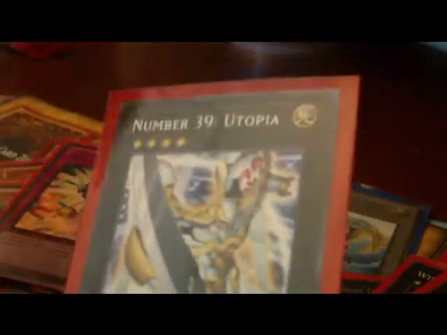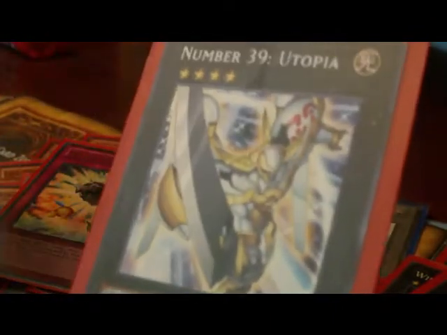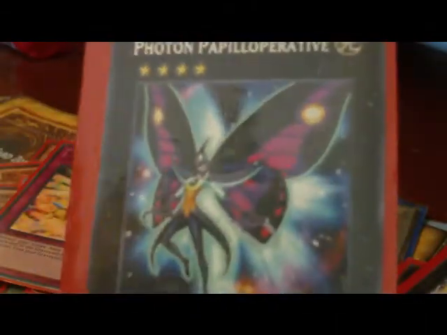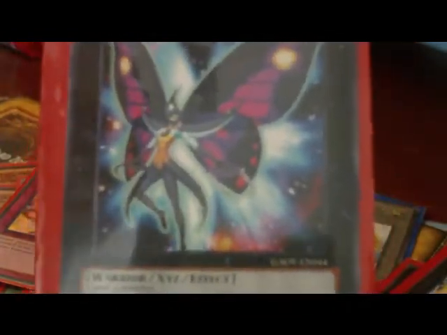Utopia, one thing that I love is that he is a Light. I forgot to show you that Excalibur is also a Light, but he is a Light, and he's a Warrior. It's great. You have another Light name, which means you can overlay 2 Level 4s, any Level 4s, get him out, and he stops 2 attacks, 2500 attack, great. And Photon Papilloperative, I don't know how to read its name, but 2100 attack, gets rid of anything in defense, flips it face up, and you can attack. If you have a Cephalon, then you have 4,000 attack for free.